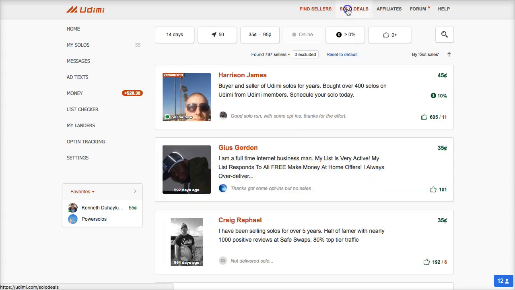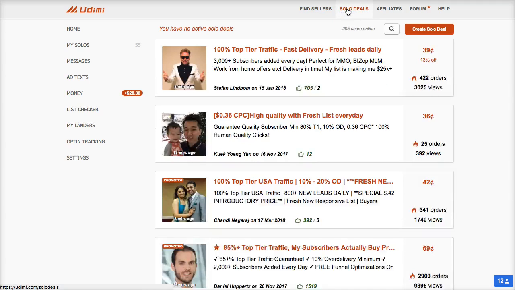If you click solo deals, you will see that the costs per click are less expensive, so they are cheaper. And you can also see that a lot of people are actually buying from these vendors because they have solo ads that are on sale.